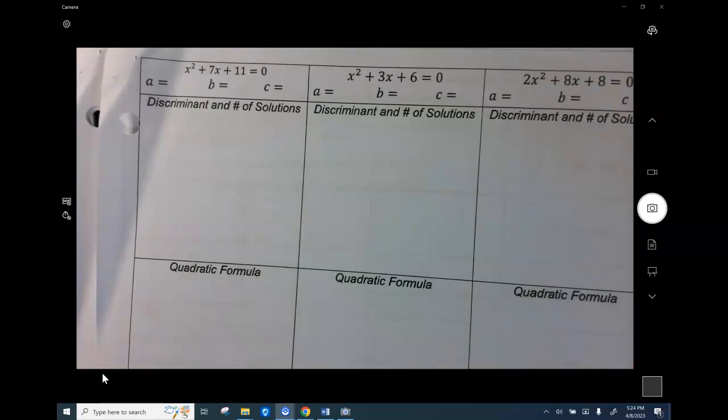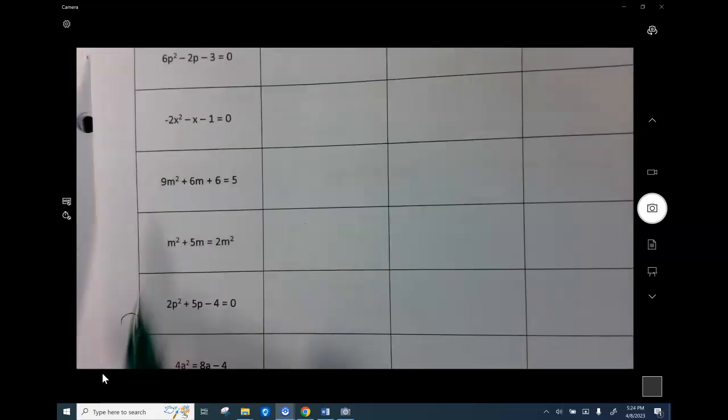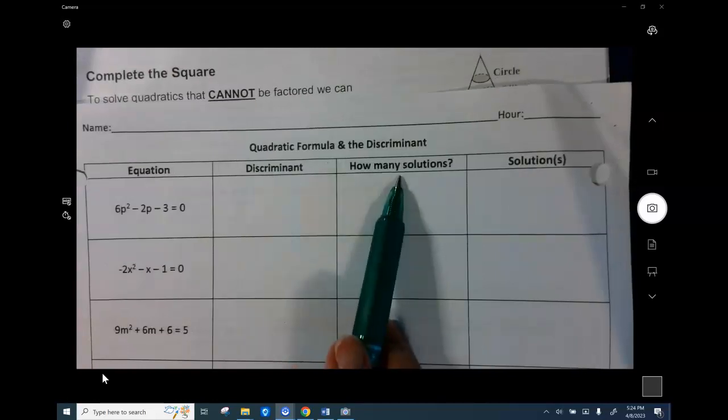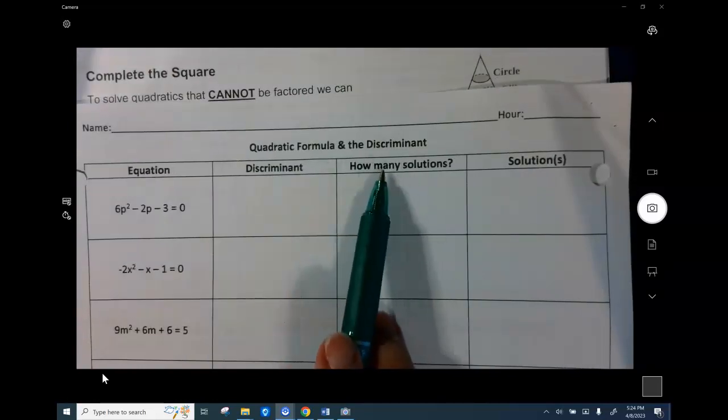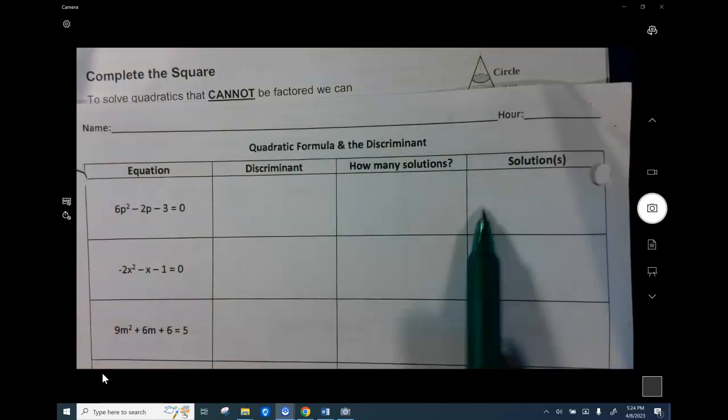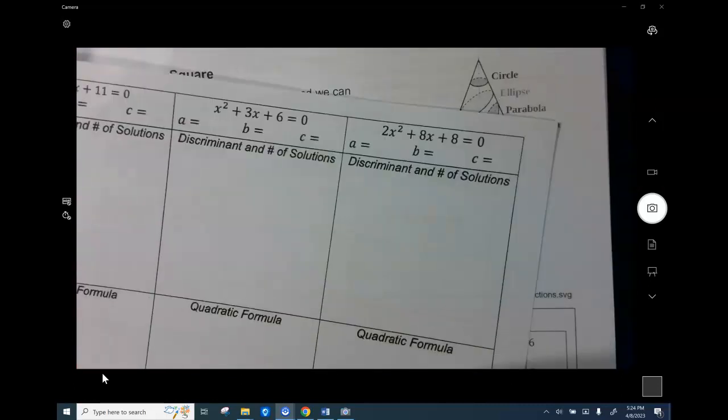I'm guessing possibly finishing this, maybe doing some on here. Now here it just says what's the discriminant. So you're going to find it. Then it says how many solutions, but I would recommend that you actually state what kind of solutions. And then you're going to list what the solutions are. So here you're going to plug it in. So you're going to do everything that you did here, except you're not going to have to sketch it. So you're just doing this and stating just like we did here.